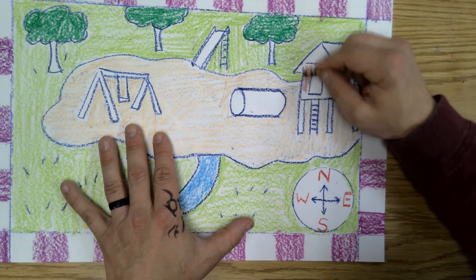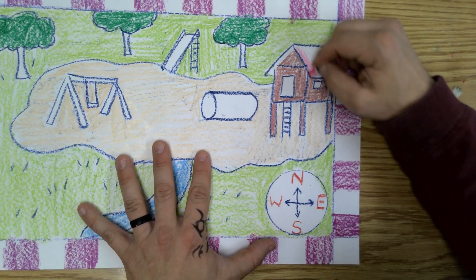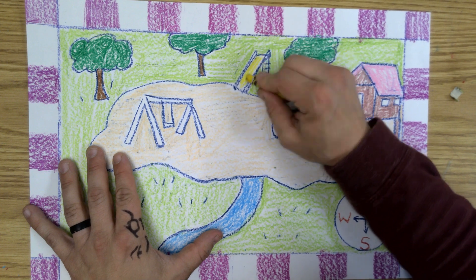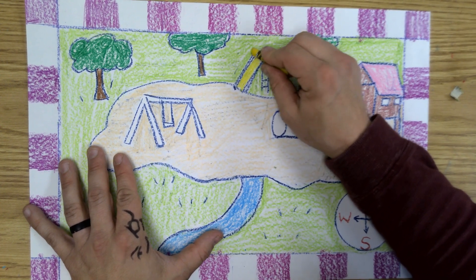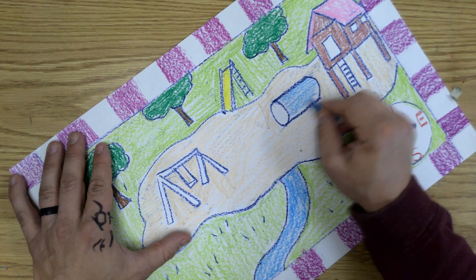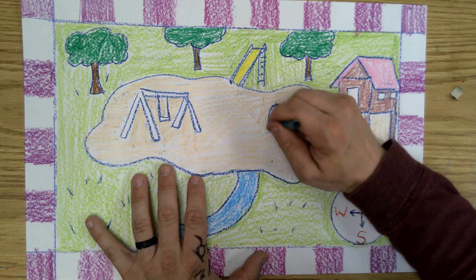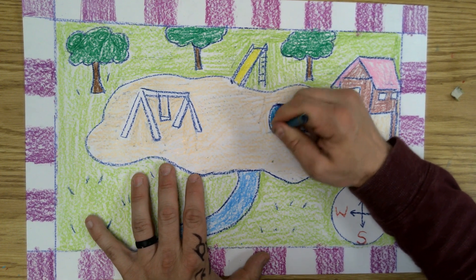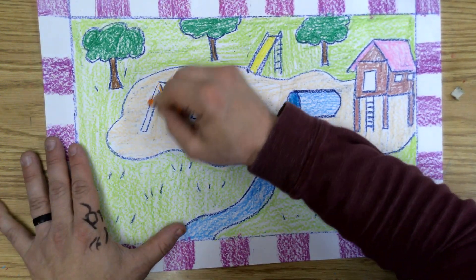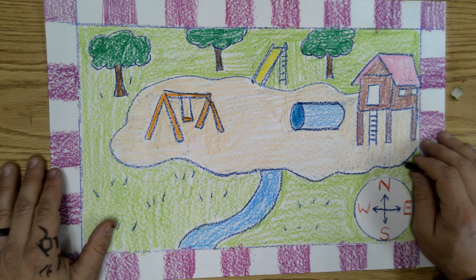I'll use this brown in order to color the building of the fort. I think pink would make a really nice, beautiful, bright, colorful roof. I'll use a slightly different brown for the tree trunks. Yellow makes a really good slide color in real life because the light reflects off the yellow and doesn't make the slide so hot. I'm going to use the same color blue I used on the path so that it kind of gives you the idea that this is made of cement. But you see this tunnel hole? I want that to be a little bit darker. So I'll use a darker blue to color it in to make it look like it's a sort of cavernous area you can crawl into. And finally, I'll use orange to color the swing because I love orange and I didn't get to use it yet. And now you have it. The map is all colored and finished.